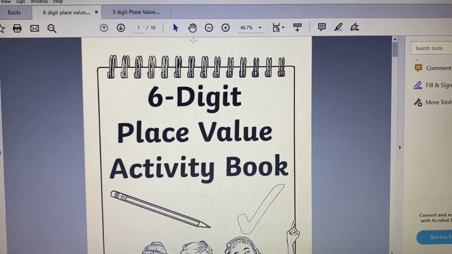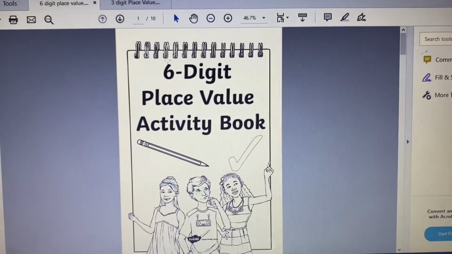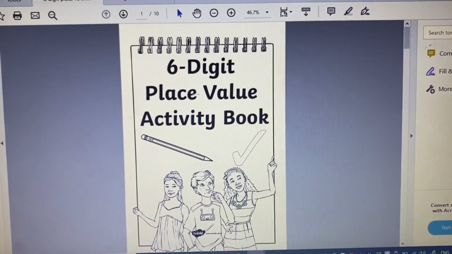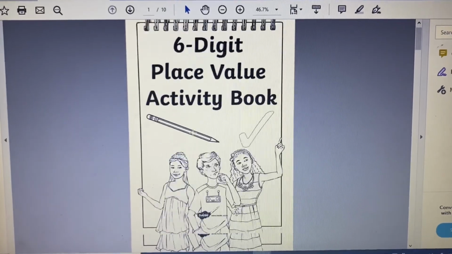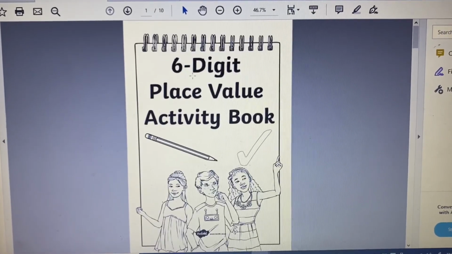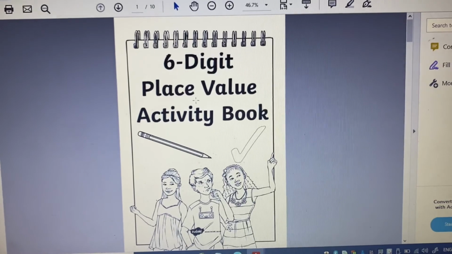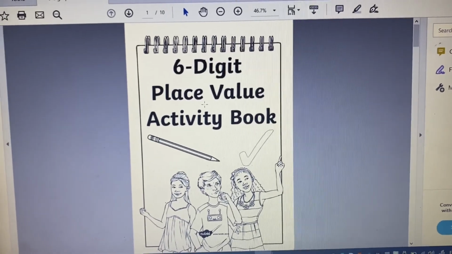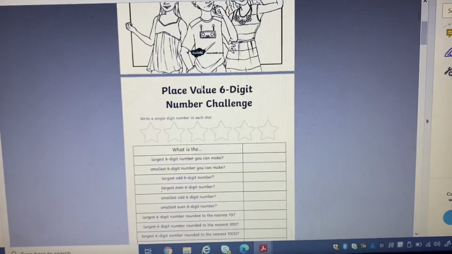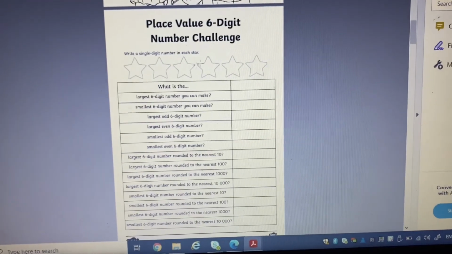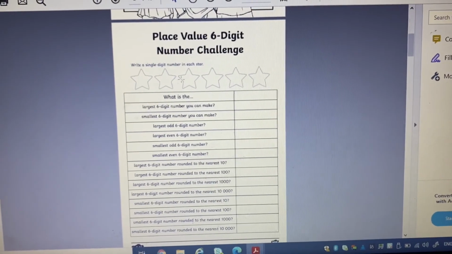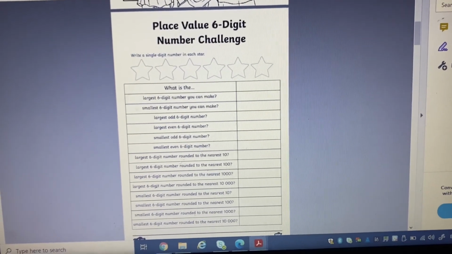So this will be the spicy one. So as I said, if you wanted to start with 3-digit and you're finding it really easy, you could go on to this, but this is quite a little bit trickier because you're dealing with bigger numbers and it does become more confusing. So you've got the same challenge. It's set from this time you choose 6 random digits and you answer the same questions.